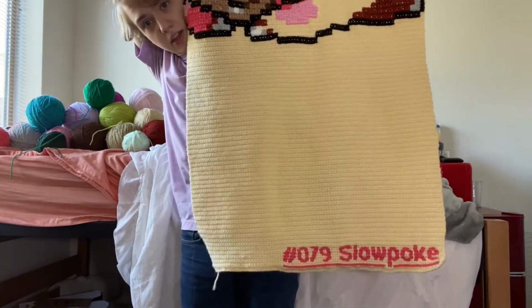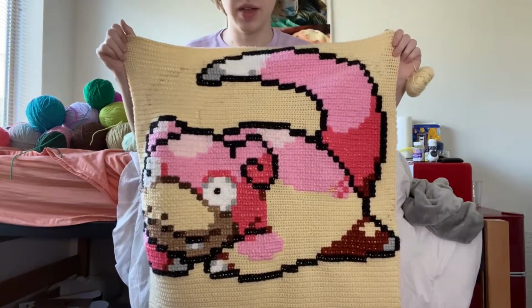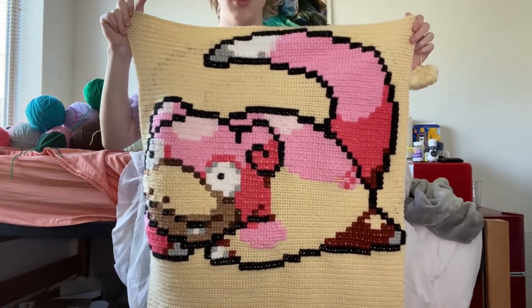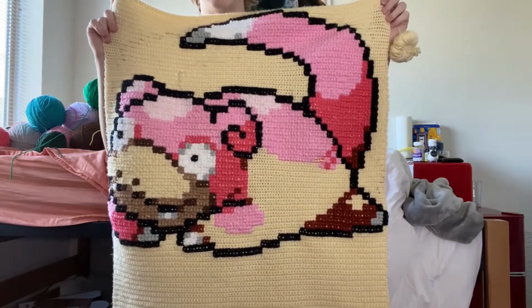I think I used 2.5 balls of yarn on this. Let me show you if I can. I might have to step back. So as you can see, it's really big, and the reason it's taking so long is I am embroidering a pixel art of this Pokemon Slowpoke on it. You can see I'm most of the way done by now, but I still have a lot more to go.